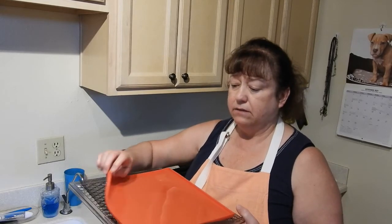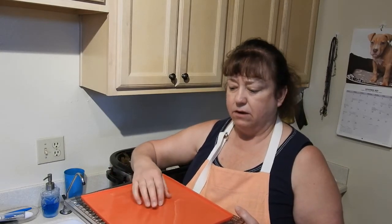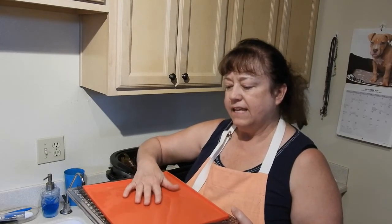It was very difficult to get it off of this silicone tray. It may have been because I didn't have it thick enough. I didn't have enough there, and so it was just a very thin layer once it dried. So I think I'm going to try that again with some of this stock that I have, and I'll put in more, and then just let it go for as long as it needs to go to dry. And then I think I'll also try one with maybe putting some parchment paper on the bottom of it, so that I can just lift out the parchment paper. Maybe it'll be easier to come off the parchment paper. So I'm going to give that a try.